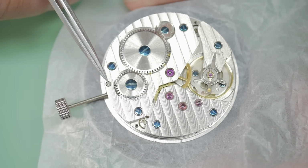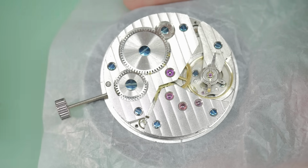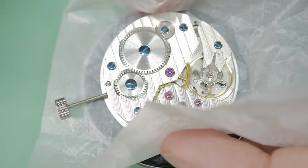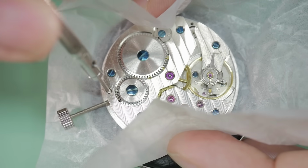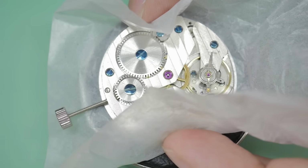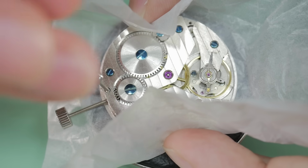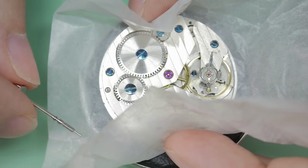This is called the setting lever screw, and it needs to be unscrewed just a little bit, or just enough so that the stem can be released. And to do that, we'll use our screwdriver, and we just want to loosen it by one turn. Okay, we test it. It's not coming out yet. We'll loosen it by another half a turn. And there, the crown comes out.